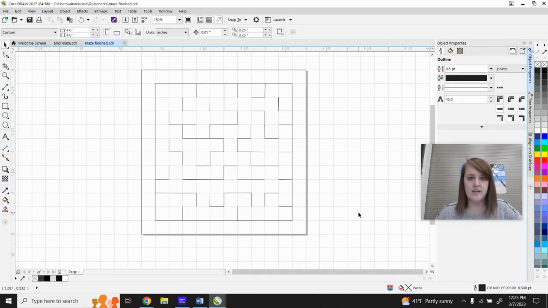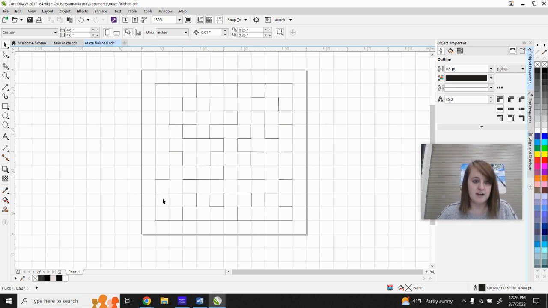All right, so here I have my finished maze. I've added walls all throughout. I've got different little dead ends. I tried to leave some openings that might make things difficult, or make students think to go one way when they have to go another, kind of having this staircase effect. In my opinion, I think that would make it difficult.